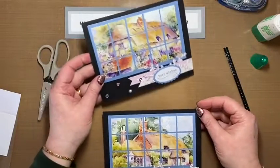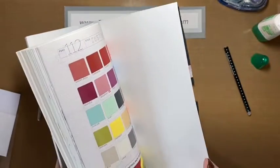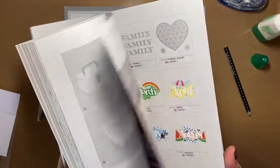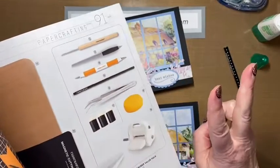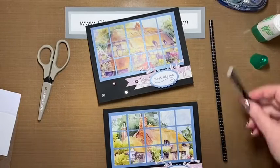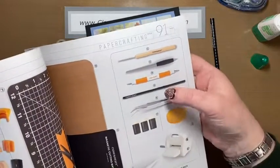I hope you enjoyed this little excursion, and if you're interested in these picker-upper tools, let me quickly show you. You can find them in our core catalog on page 91, and it's right here. They come in a set of two, and like I said, they're super long, so I just cut mine down and use only half of them. So they're really great to have.